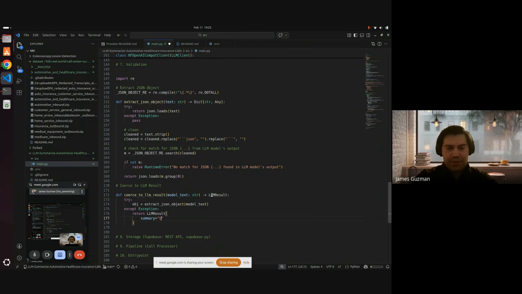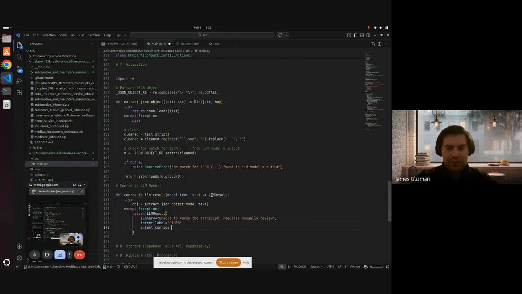We can set summary to notify the user that we weren't able to parse the transcript. Requires manual review of transcript. The other one, of course, intent label. We can set this to be other.